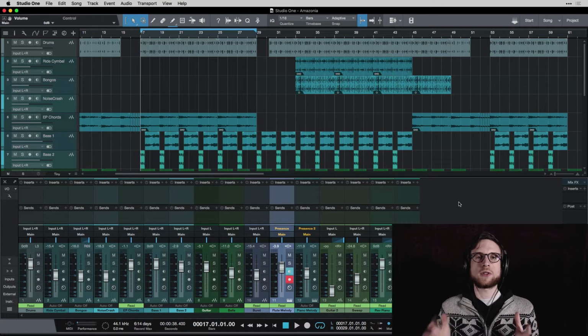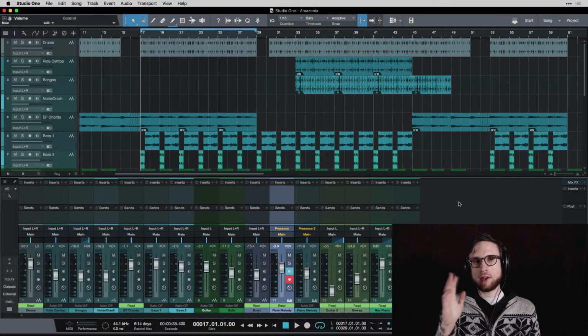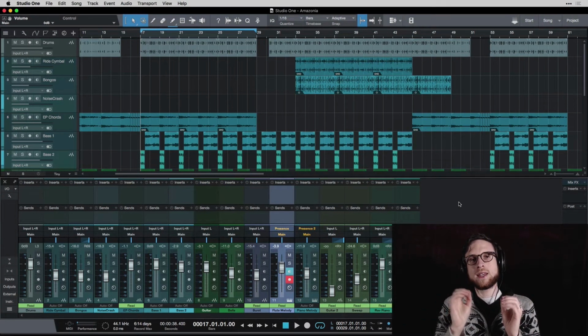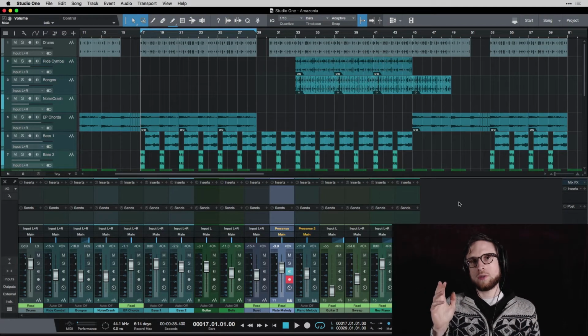Now they're called inserts, so what gets inserted? Well, plugins get inserted. Plugins are the name we give to these little programs that change our audio in a certain way. So there's so many kinds of plugins. I couldn't even begin to tell you how many kinds there are, and they can do like a billion things. It's actually insane. Really cool stuff, so much fun to use. But there's some fundamental ones that we really got to know about, because mixing is based around a few key plugins that determine how we shape the sound of a track. So let's take a look at those.